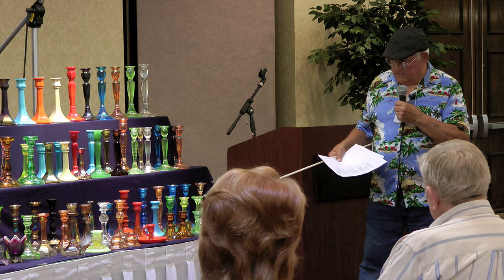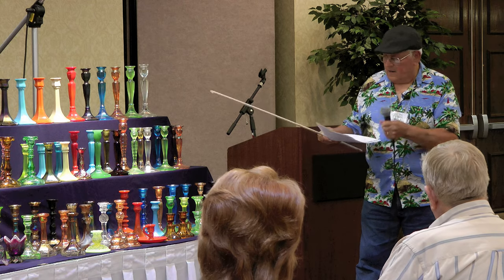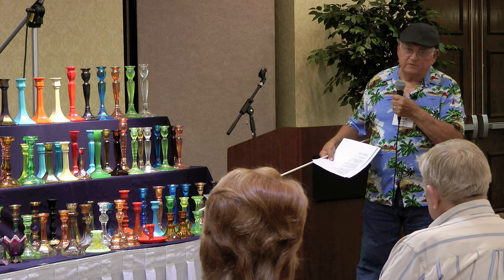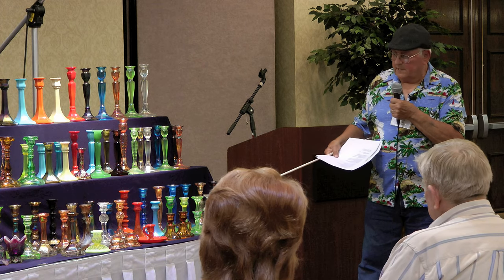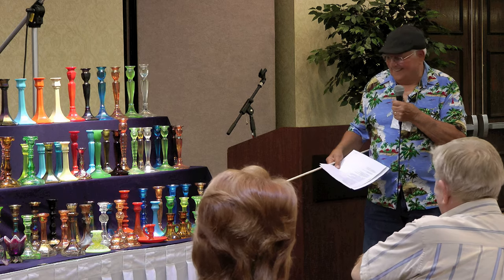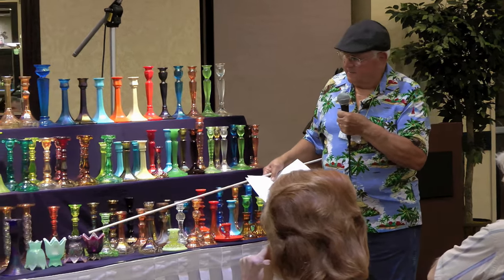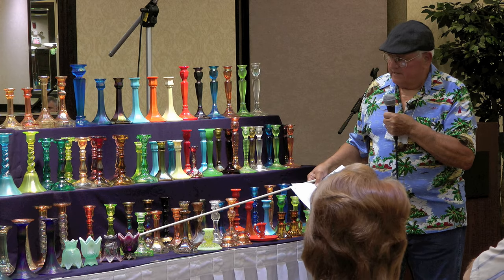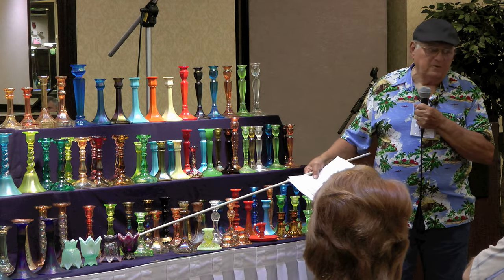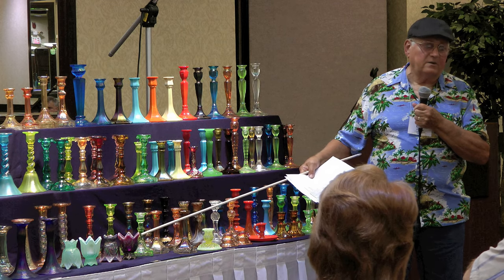These little dolphins down here — I'll come back to these because I've got some other glass that goes with them. I think this was Tiffin. I also bought these in Deerfield, Missouri from the 1930s, for about 50 or 60 bucks. These over here are plum opal — made for Fenton for the HOGA. They made them in aqua opal one year and plum opal. These are the only plum opal and aqua opal ones I've ever seen — they never made any of them in old, only new.